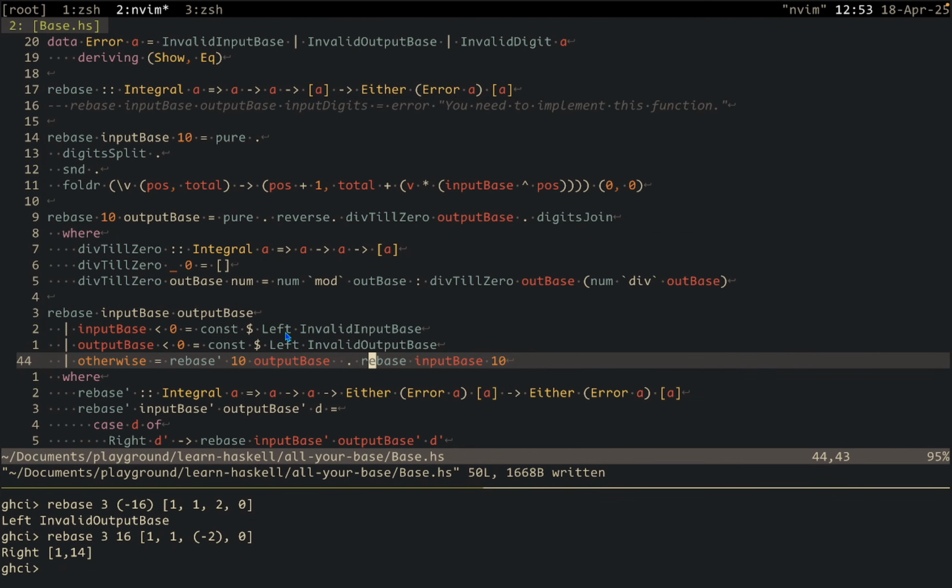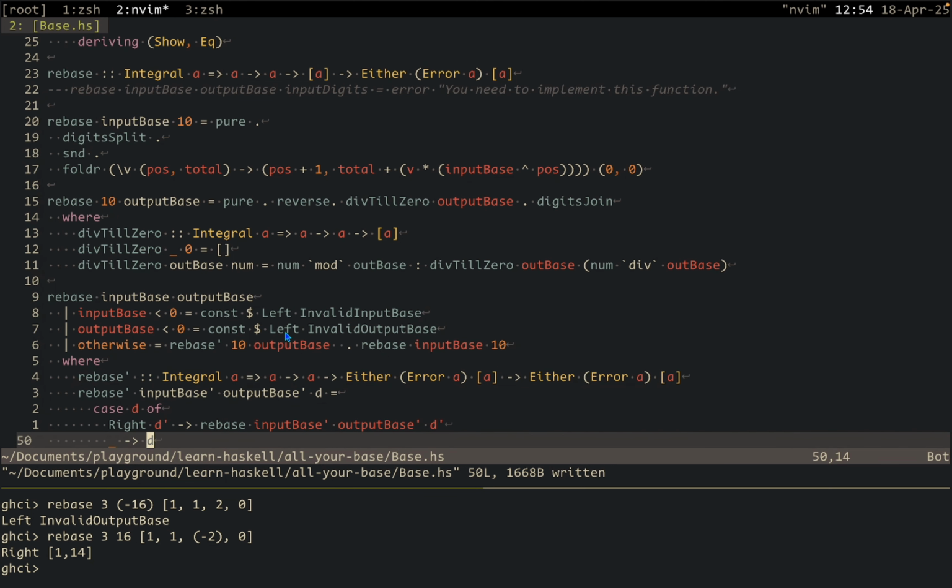The numbers must be greater than 0 and they must be less than the input space. So let's create a function that's going to check whether there is an invalid input space.